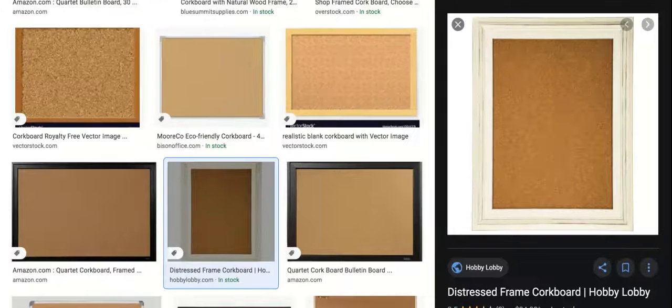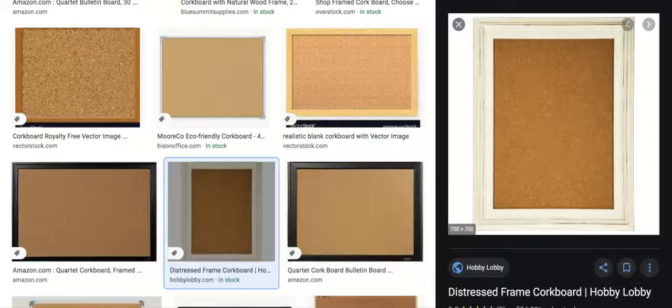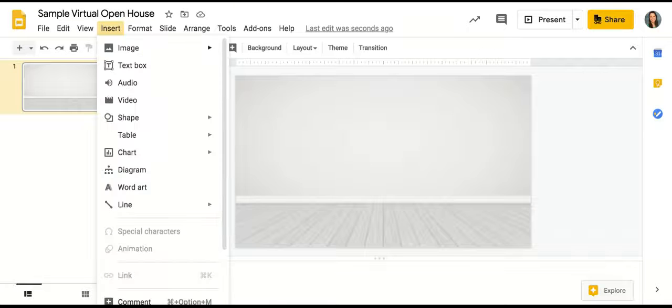Then I'm going to go back to my Google slide, and I realized I didn't save. So I've got to go back and make sure I saved it. So save image as sample cork. Save. Oh, so I did save it. So it is doing what I was telling you before, that sometimes it doesn't come up at the bottom.